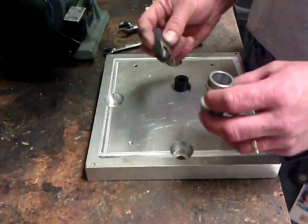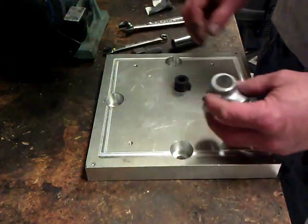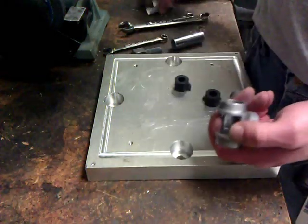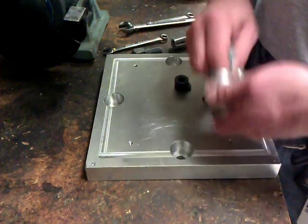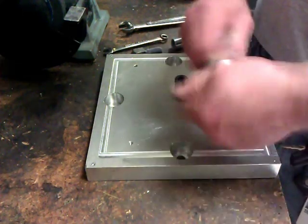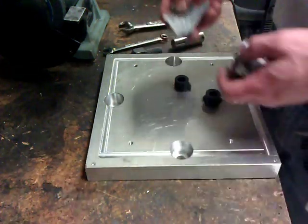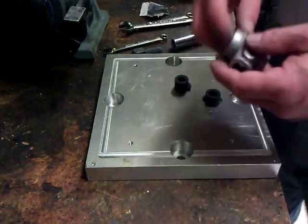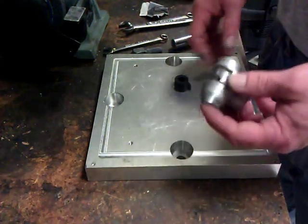Anyhow, so I've taken these parts to the sink. I've cleaned them with some Dawn dishwashing soap. I've checked the inside here for any ridges or anything. Sometimes these get damaged. A little sandpaper and just scuff off anything. I'm using some 320. You could use 80 grit. It wouldn't matter. You couldn't possibly sand on that long enough to change the diameter of that bore. It takes a long time.